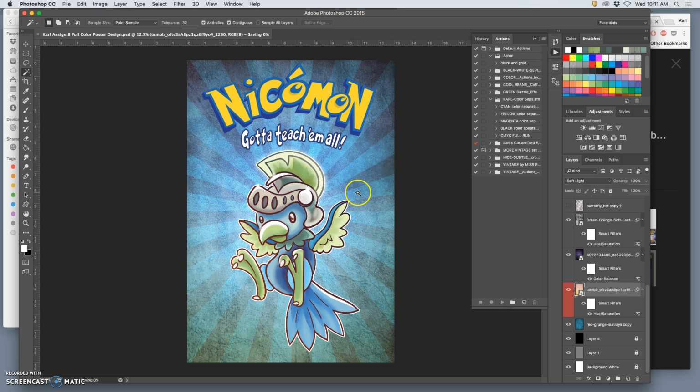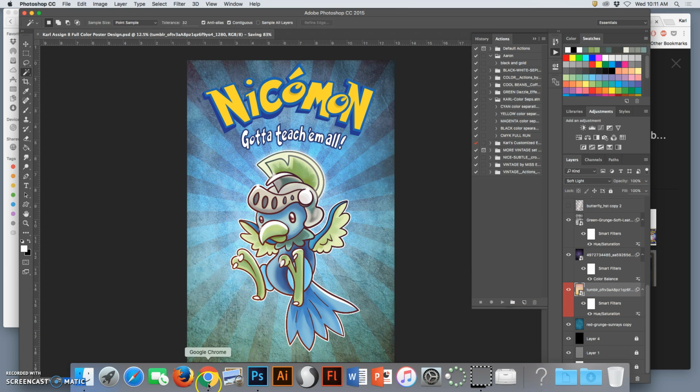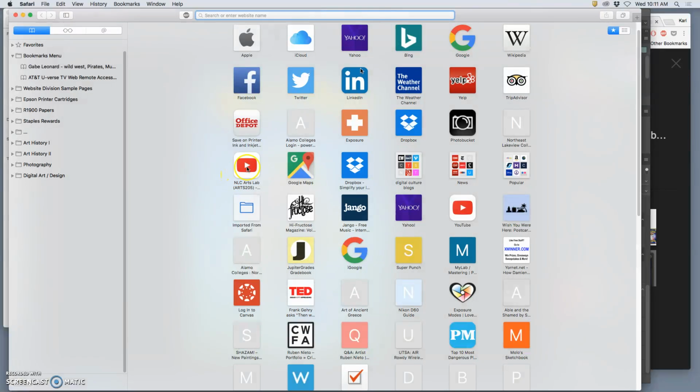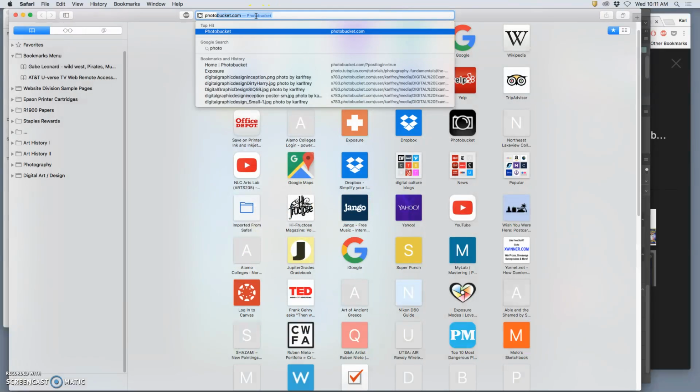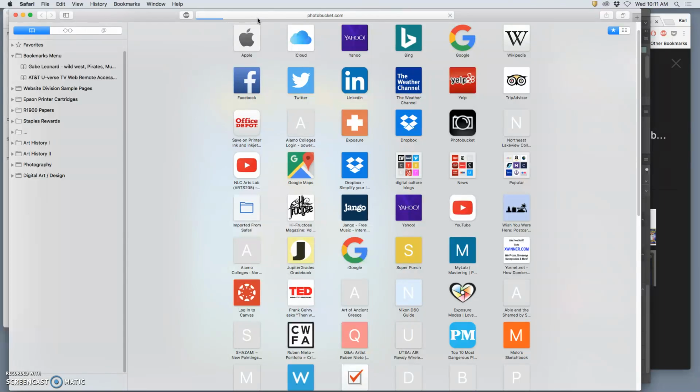But I haven't done that one trick that I did at the very end of the last demo. I'd started the action, but you hadn't seen how it worked out. And I want you to be able to play with it and decide if you want to bring it in or not. And that's called CMYK dot separation, color separation. So to show you that, I prepared a few images in my own personal PhotoBucket account.